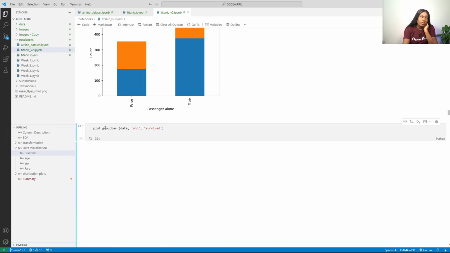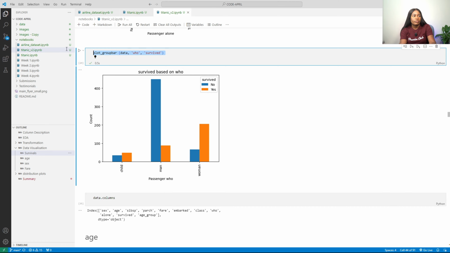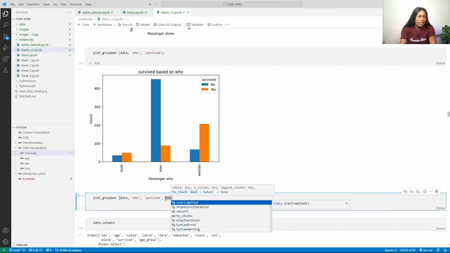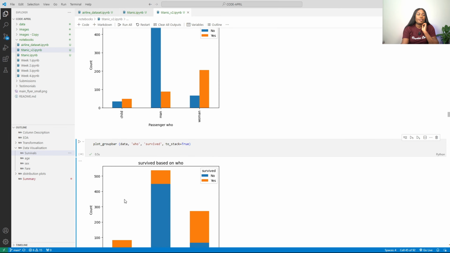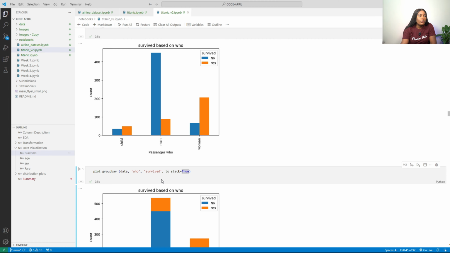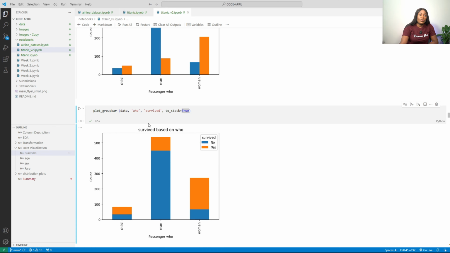So for example, we have this survives or no. I could also have the same thing. Let's plot the same thing, stacked, so let's set stacked to true. We just stack, so it's the same thing you have, but you just have it as stacked. So for example, we have more children surviving and women surviving. If you're a man and you're on this Titanic, you have less chance of survival. Okay, that's what our data set is saying.